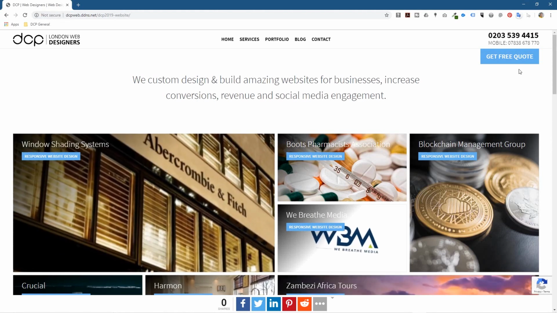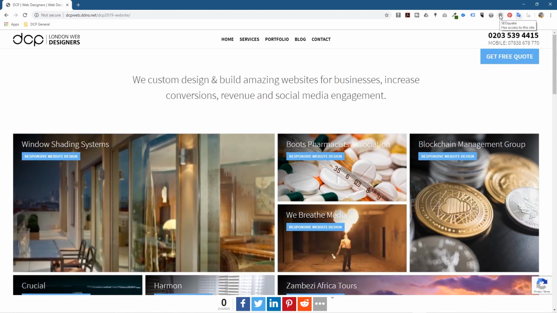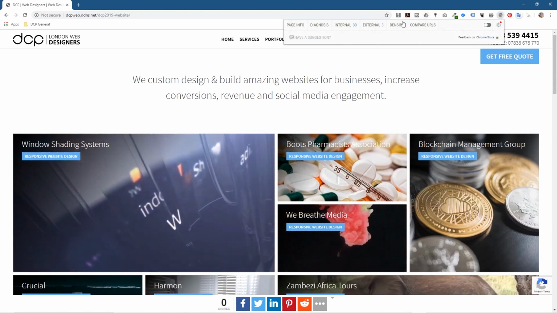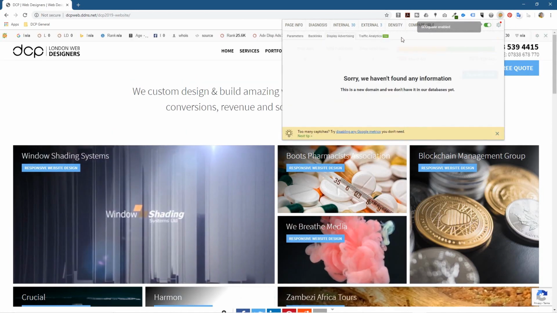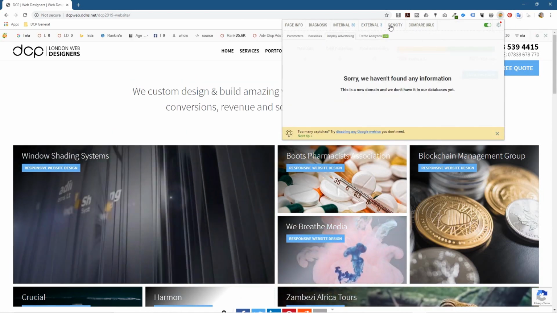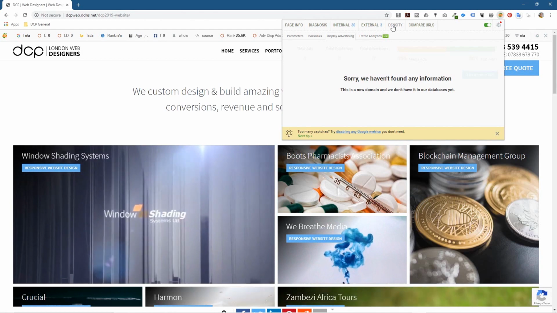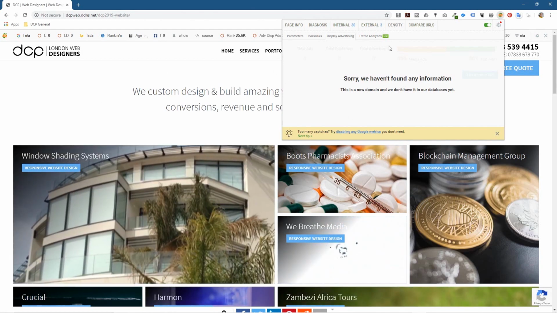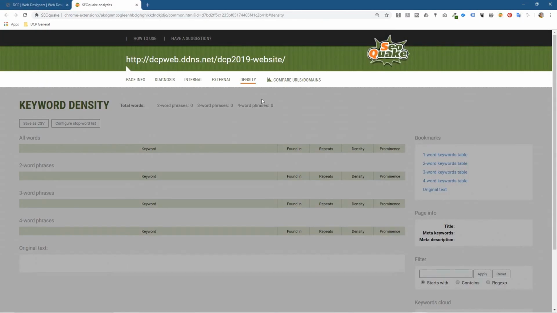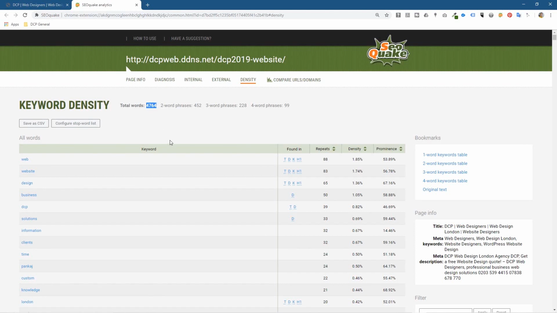This is Google Chrome, and I'm going to show you a quick tool here. It's called SEO Quake. So if I click on here and then click to enable it, I've already done a tutorial on SEO Quake, so I'll put a link to that in the YouTube description. But this tool, this is my same homepage that I'm rebuilding right now. If I click on density, you can see that I've got 4,764 words on my homepage, and you can see the density for things like website design.